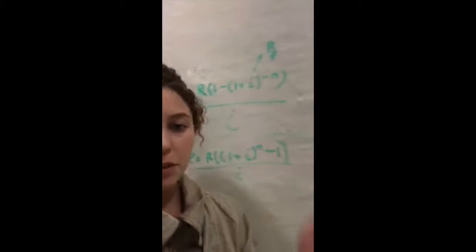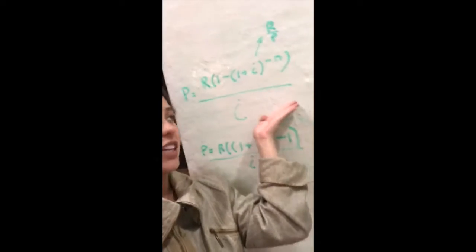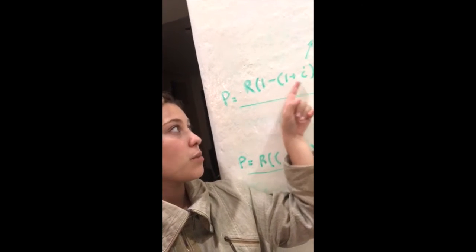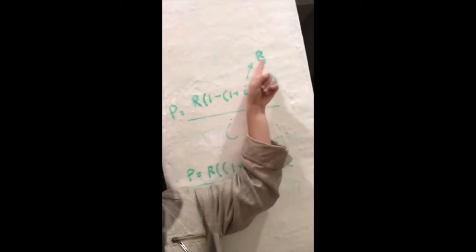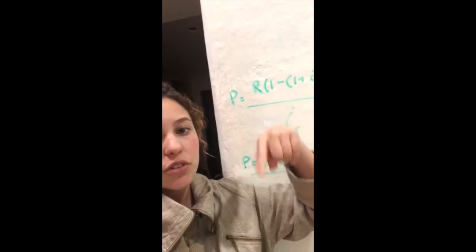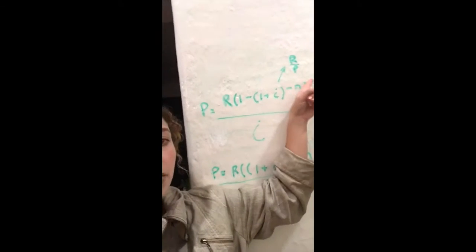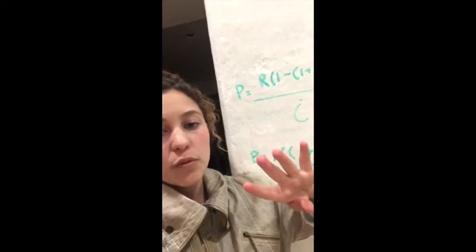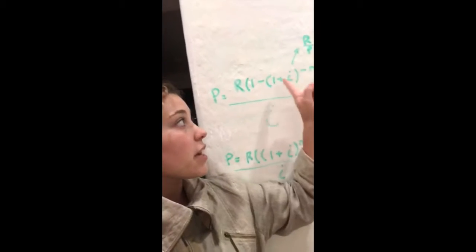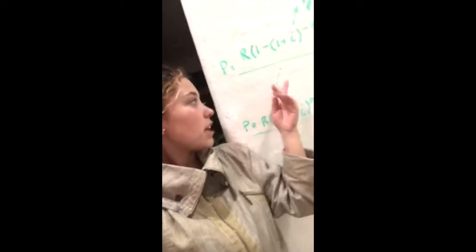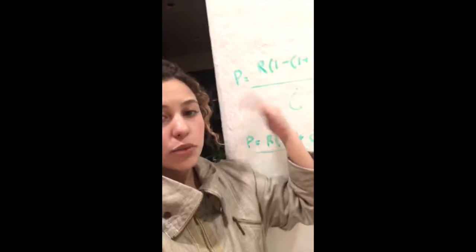Okay, so we use two different types of formula. The first formula is the present value formula, and what you do is R times 1 minus (1 plus i) to the power of negative n, where i is the rate, let's say 0.03 at 3%, divided by the period. The period is 12 for monthly, 2 for semi-annually, 4 for quarterly, and 1 for annually. Then you divide it by the same i. This is the present value.